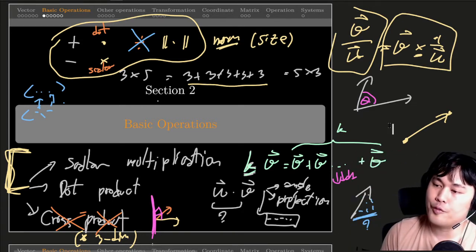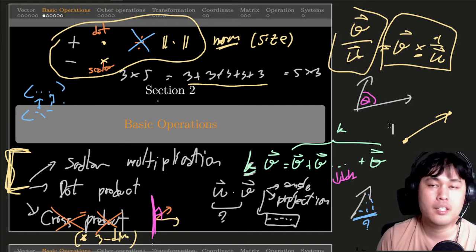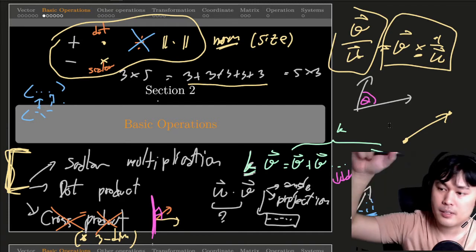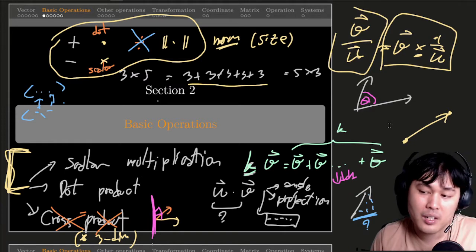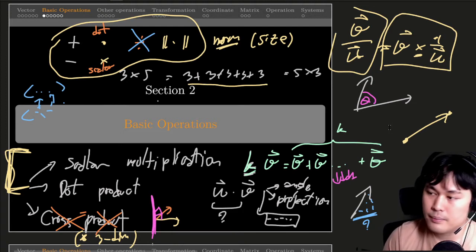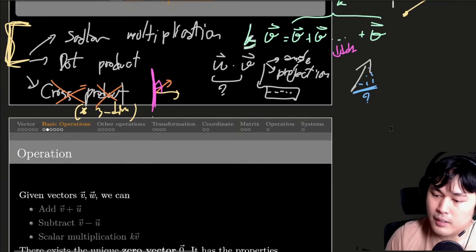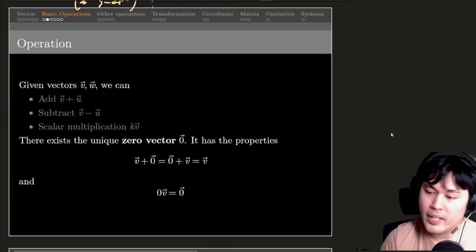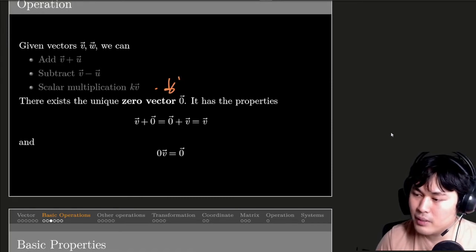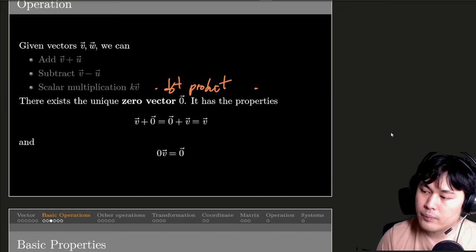For this introduction class, we only need these 5 operations. That's enough for us to describe the basics of transformations of vectors or of shapes or of anything that you can draw on a plane. Those are the 5 you will learn in this class. And let's see what they are and how you find them. Oh yeah, I should also add the dot product. We can take the dot product and we can find the norm.